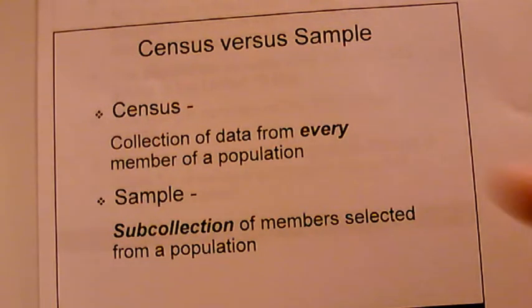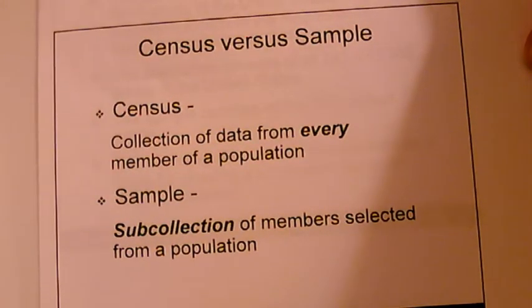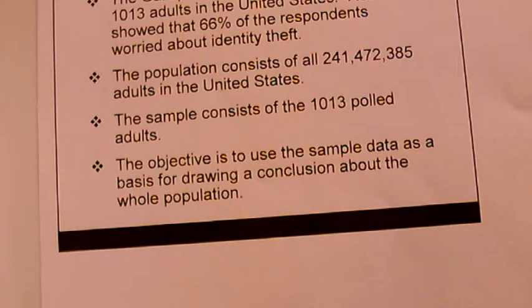Now, a census is a collection of data from every member of a population. Usually every 10 years they do a census, and they try to collect data from every individual in the United States of America. But there is a problem with that. To do a census, you're leaving out people that are homeless, for example. That means you're not getting the actual information from every member of that population. And here are some examples.